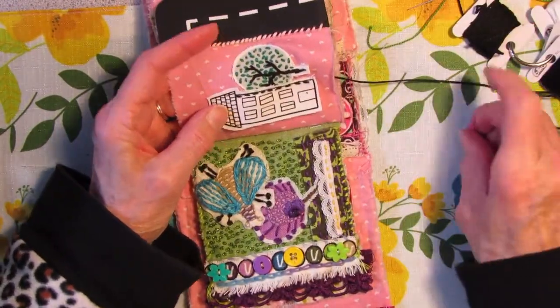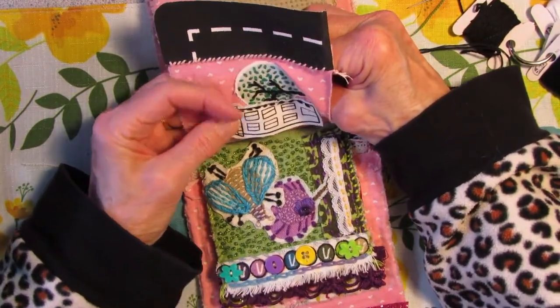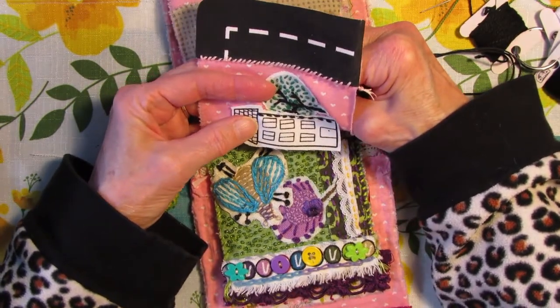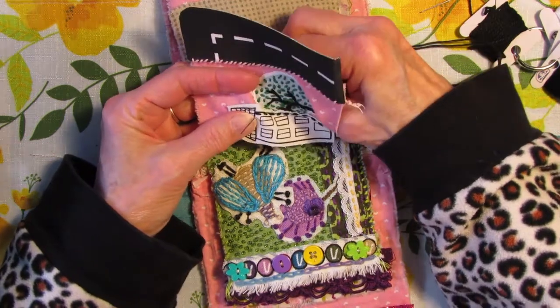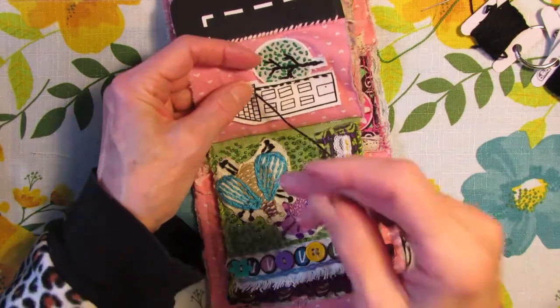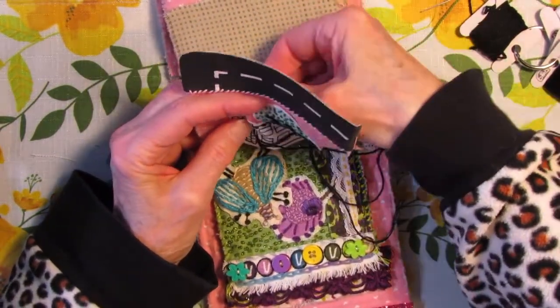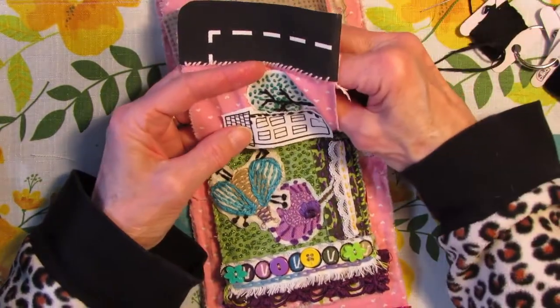Make the roof a different color. Maybe, since I'm going with black and pink, maybe I can make a pink door and a pink roof. And a pink car.